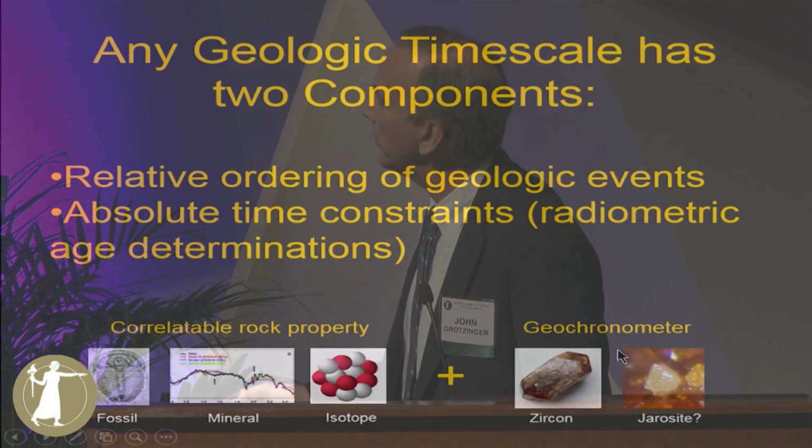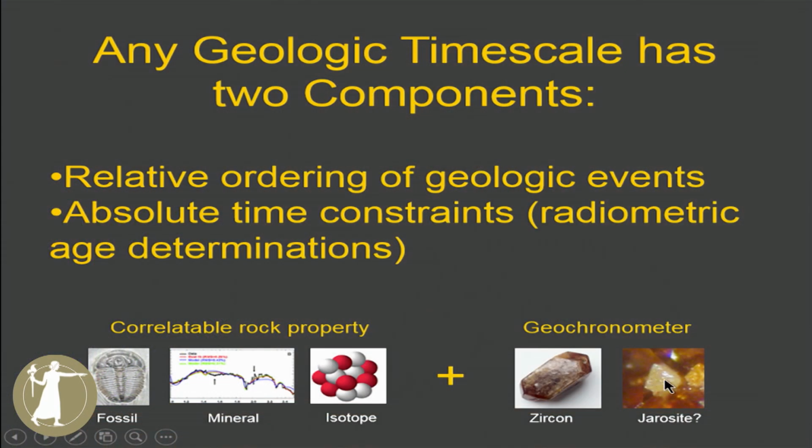So on Mars, we also look for other special things. There's a mineral called jarosite. It's a sulfate mineral, but it has potassium in its structure, which decays to argon. And we were actually able to make that measurement with the Curiosity rover. Ken Farley was able to actually do potassium-argon dating on the rocks on Mars and get the very old ages that were predicted by crater impact studies.